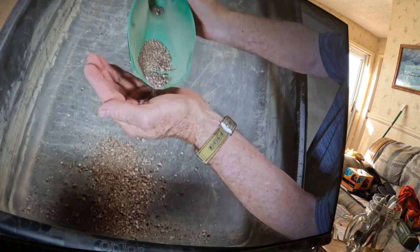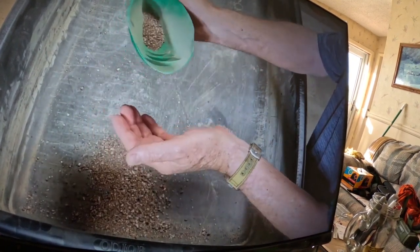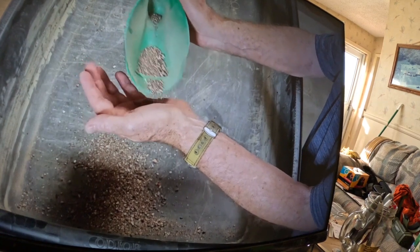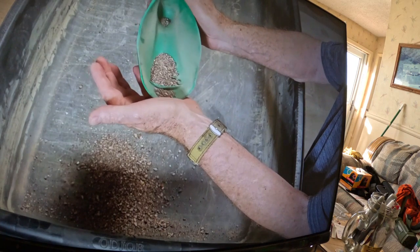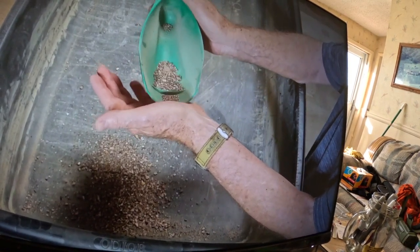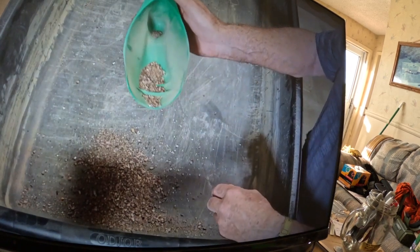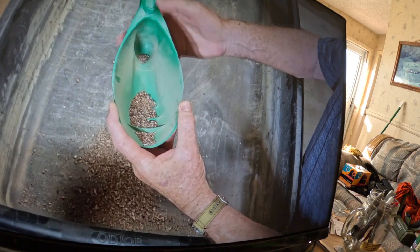And that's the other thing you want to do with this, is get back. Don't have that dirt on the riffles when you start. Get it back behind the riffles and then start doing your bumping. Okay, and with little gold, like I said, with big gold, you'd have probably seen it by now. You'd have seen it in the riffles. It would have started coming to the surface. With smaller gold, we want to end up with a small amount of dirt that we can put back in here, because that's where things really get specific about finding what your heavies are.